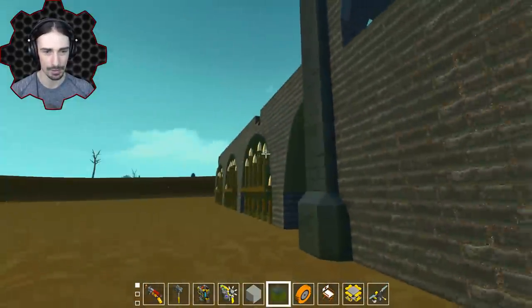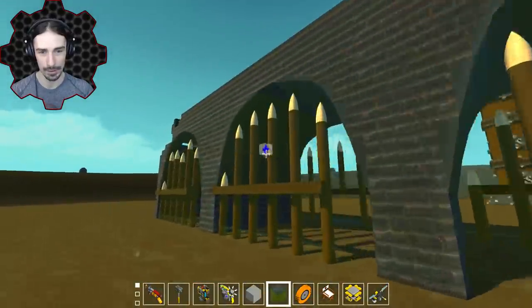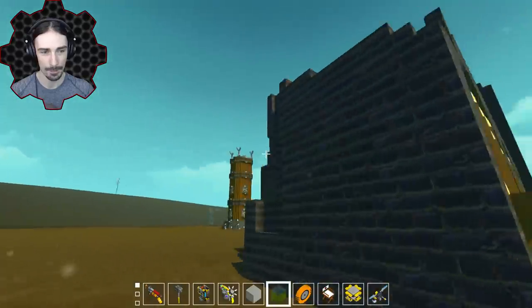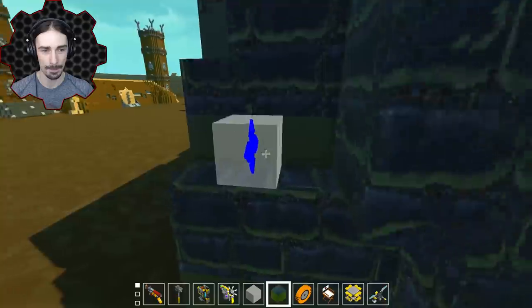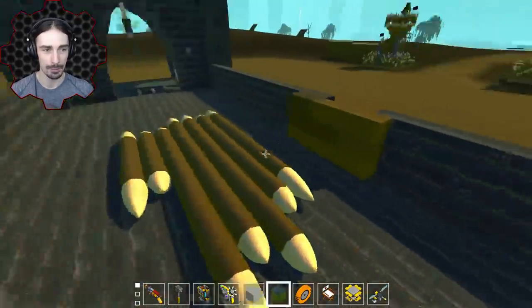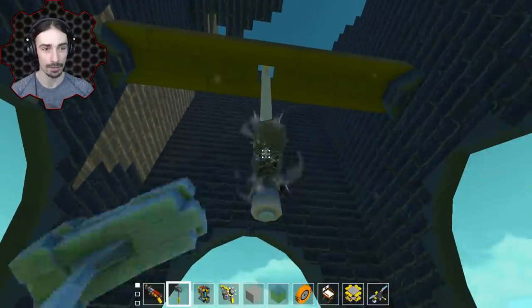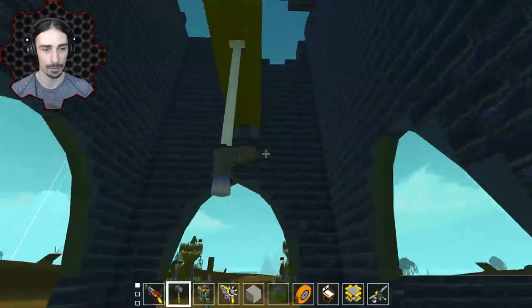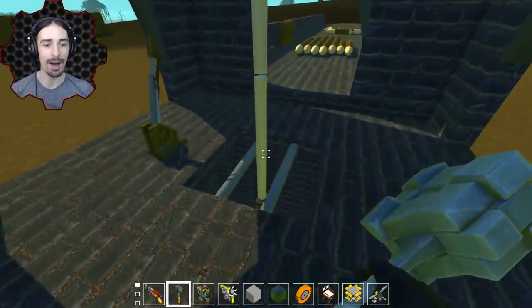Let's go around. How do you get up there? Is there a way up? Wait, is there stairs over here? Is there a way up? How do we get, can we go through here? Hold on. Up. Yeah, there we go. All right, we got some wood falling down. And oh, is this an actual thing? Oh, wait, what's this? Oh, I get it.